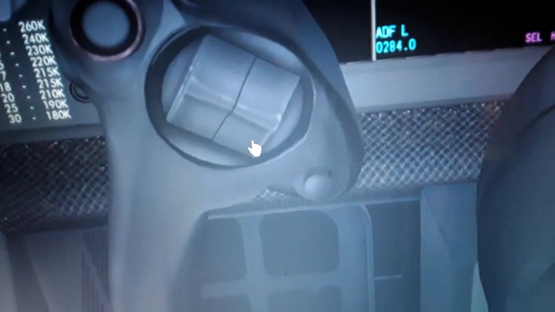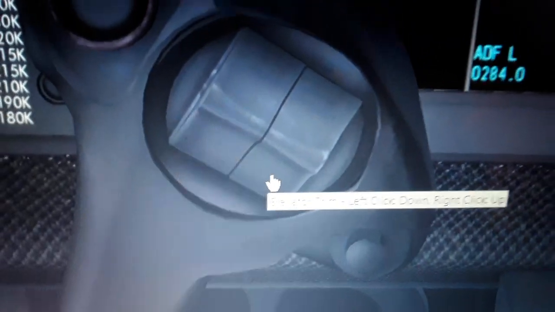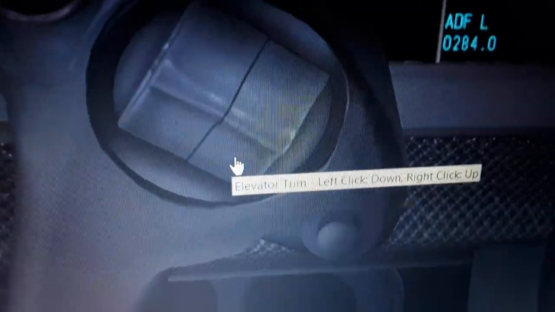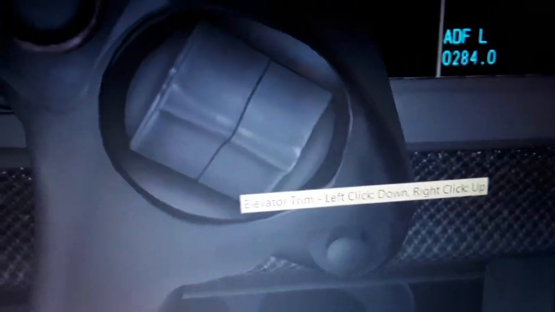So when you trim the elevator, as you can see, elevator trim, hope you can see in the display. So this is elevator trim, left click down, right click up, as you can see.